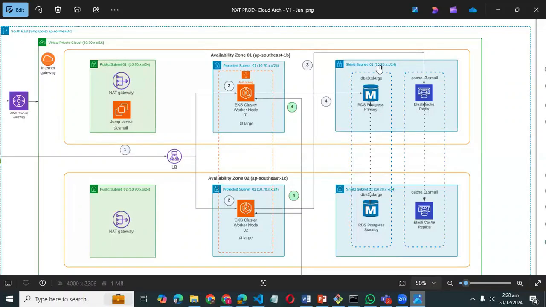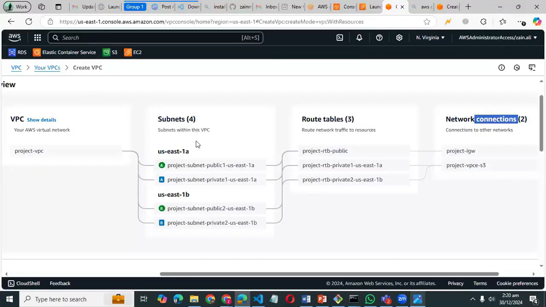Okay, let me go here. So this is the subnet. Okay, I understand conceptually what it is. Subnet is basically a shield that provides us the facility to create resources in it, right? If we want to create some public resources, we can create them in a public subnet. If we want to create some private AWS resources, we can create them in a private subnet, right?